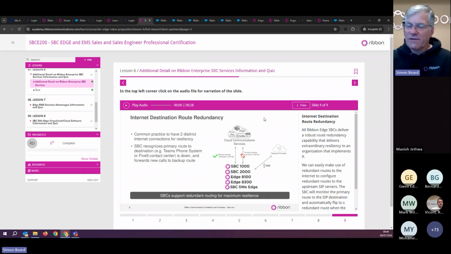So it gives a very high level of resiliency for the cloud communication services, the UC connectivity here. And also, as we said before, the SBA will allow calls to continue even when all of this is broken. But in order to mitigate the risk of that even happening, we have internet destination route redundancy built into our SBCs.